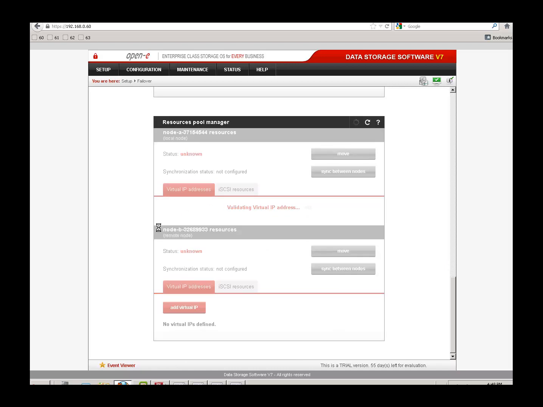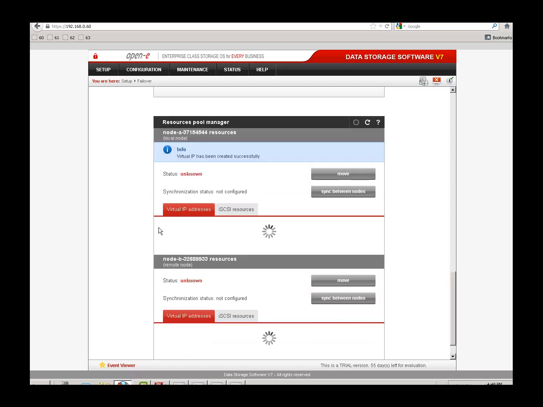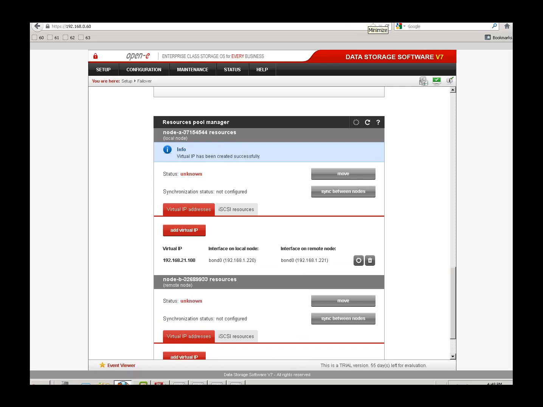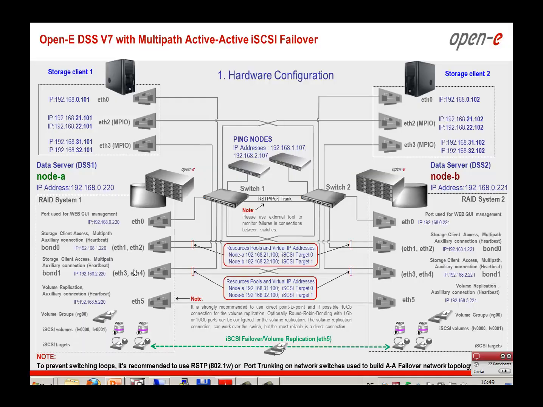So that's the 21, and we need to add the second path with 3100, okay, which will be going over next bond, as we see on our chart. So the next bond is bond 1, and over bond 1 we will use the second virtual IP, which will be 31.